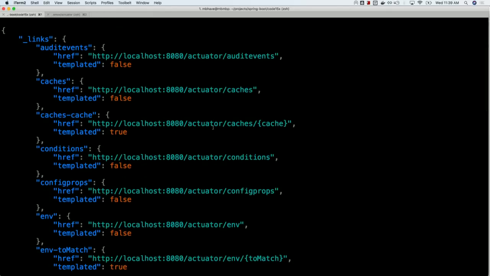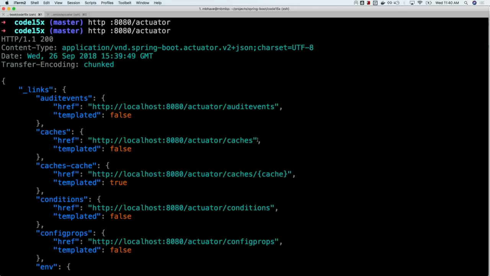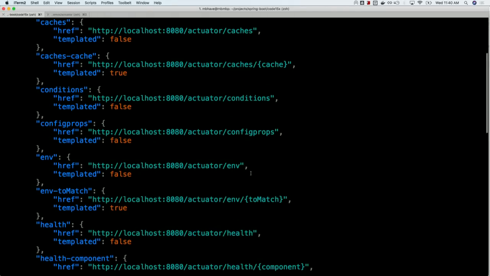So if you go to /actuator, the default base path, or whatever you've configured the base path to be for your actuator endpoints, it will give you this list of all of the endpoints and the URIs that you can use to access them. And this is used by some additional tooling that integrates with Spring Boot. For example, Cloud Foundry's integration for Spring Boot that we'll look at a little bit later uses this information to know which endpoints you've got available, which controls the extra information that appears in the Cloud Foundry Apps Manager dashboard.